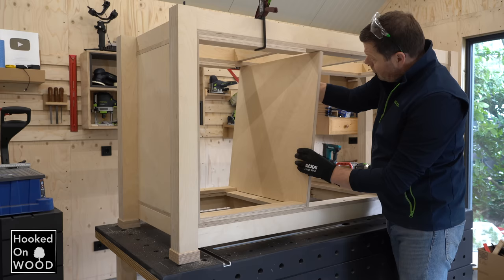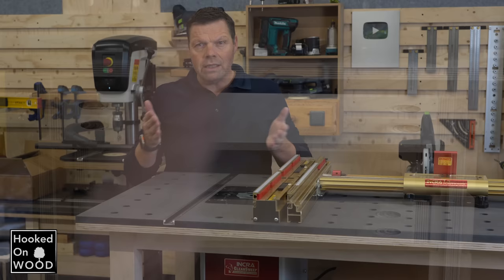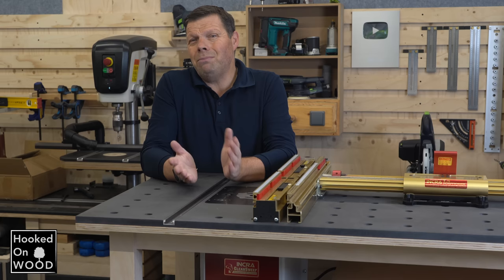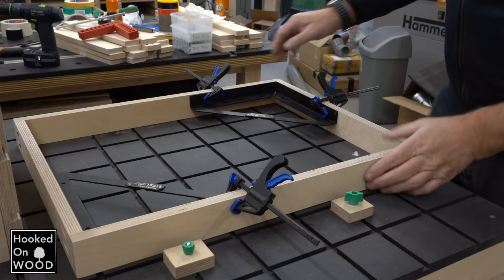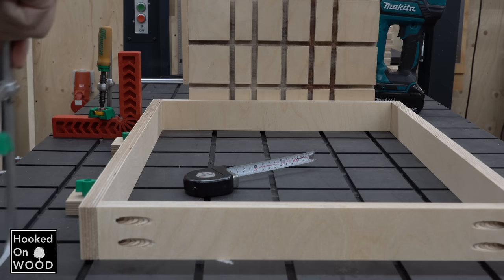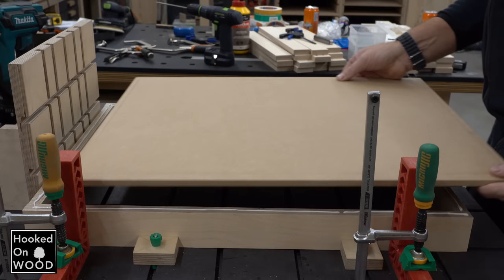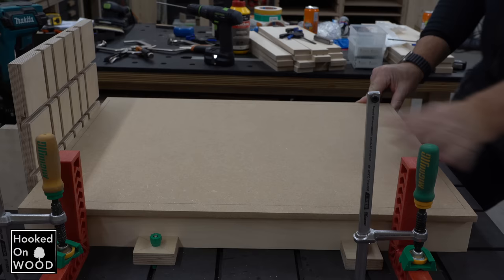I also want to inform you about the tolerances I use. When you use a template for the width of the drawer blocks, there will not be too much deviation, so the tolerances can be small. I use a space of 2 mm in total — 1 mm left and right — for the bottom of the drawer to slide in the groove. If this feels too tight, you can enlarge it, but I would keep it within 4 mm. The sides of the drawers are also 2 mm smaller than the inner width of the drawer block. To align all my drawers, frames, and bottoms, I made a template on my small workbench with a micro-jig groove grid. This way you can easily create a small series of drawers that are basically the same.